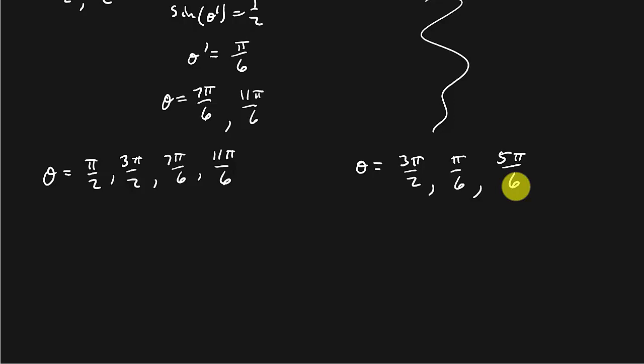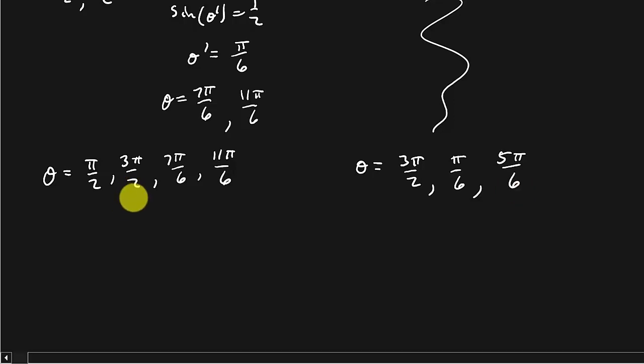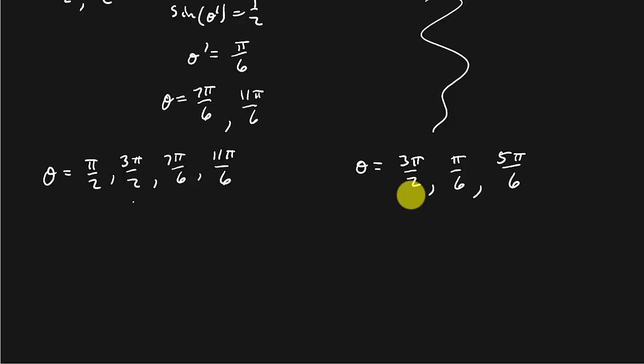Hopefully that made sense. All right. But look at this. We have a problem, don't we? You see the problem we have? 3 pi over 2 is 0 in the numerator and it's 0 in the denominator. So we actually have to look at this a little more. Okay? We got to look at this a little more.